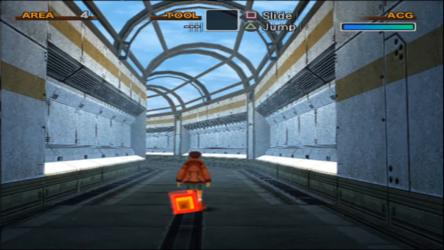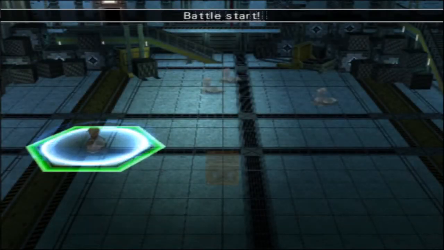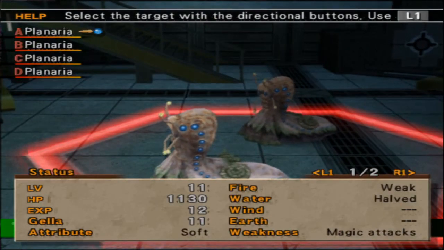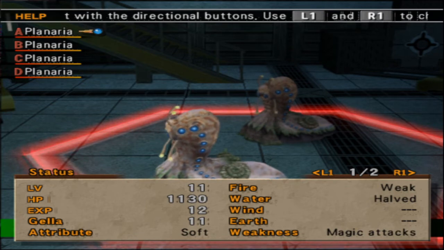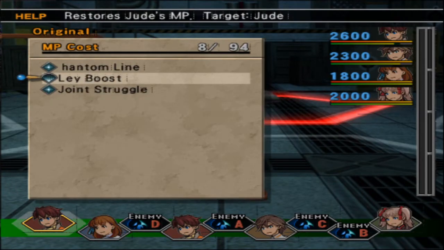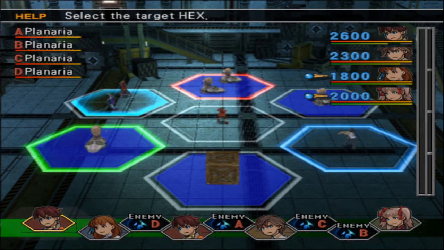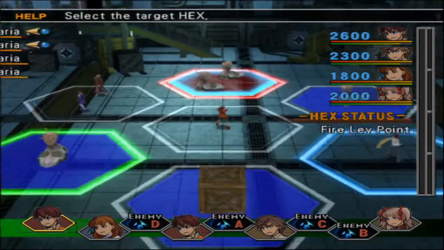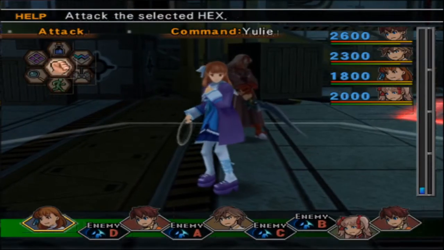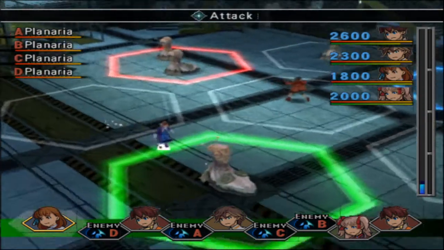Okay. Oh boy. Looks like a straight path here. My turn! What do we got here? Planaria. Weakens fire, halves water, weakens magic attacks because they're soft, so you want to do magic, obviously. I don't think Phantom Line is considered a magic attack, but... So we can just shoot the crate. There! Because why not? I'll do my best! Kinda wish they were undead, but... Oh well. Can't win them all.